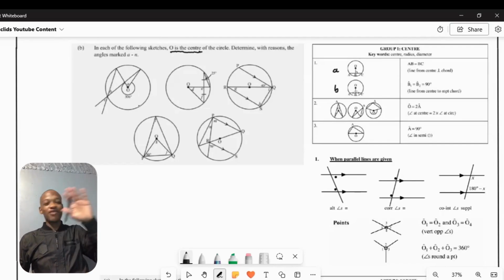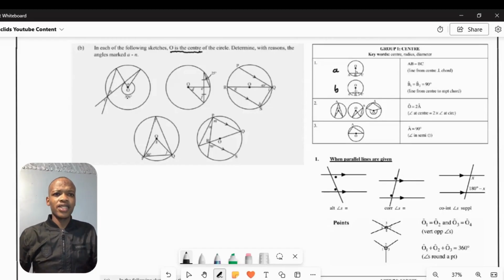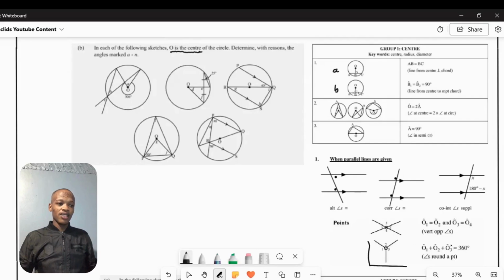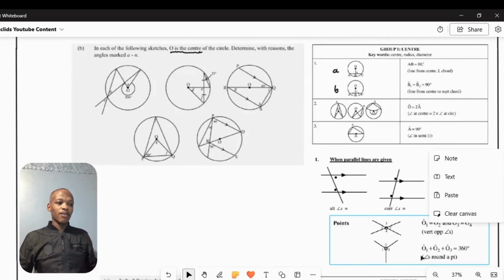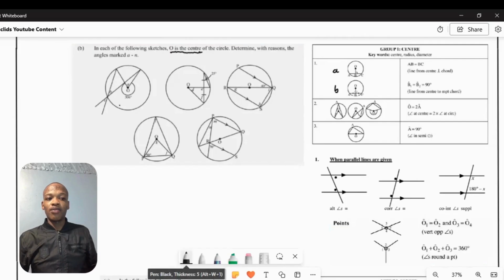We don't care if it's facing left, right, upside down, whatever, as long as we are able to identify it. This is angle at the center, so A is angle at the center, and angle around the point is 360, which means we have 306 there. In order for you to work out A, let's check: if you have a point, angle around the point is 360. Angle around the point is going to make it easy for us to calculate A.